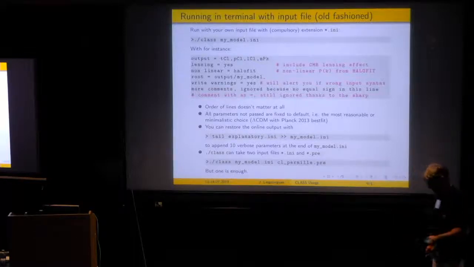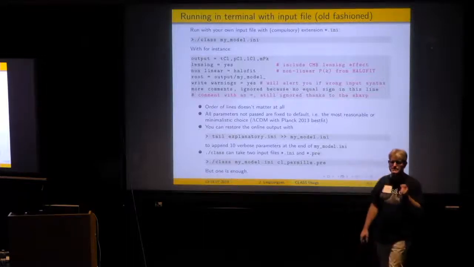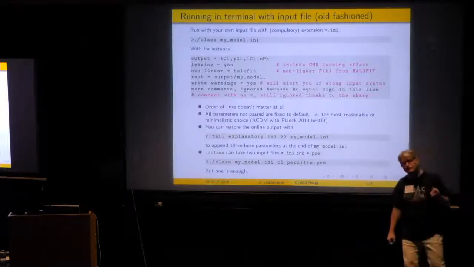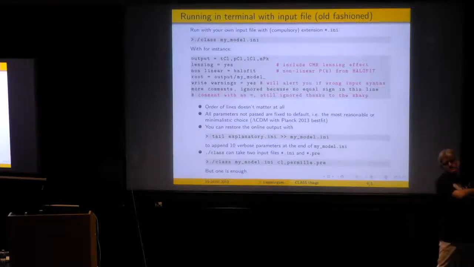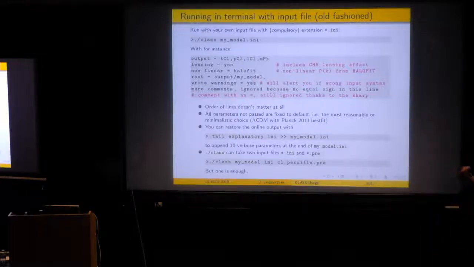If you do something more advanced and you want a reference model, you want to be sure that you coded something at a given level of precision. It's important for you, you are ready to spend 1 hour of CPU time on that. Then there is a clref.pre. The clref.pre is exactly what gives the 0.01% agreement with a version of COM in which you push all the precision parameters to extremely high numbers. So in these very high precision settings, both COM and class take about 1 hour. You need to be patient or to run it in parallel on 10 threads or something like this.